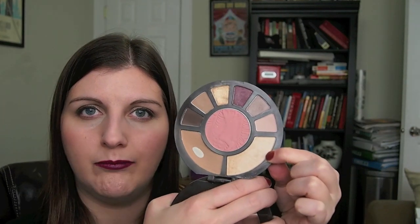So the idea behind this palette is that it's a great travel palette, but I never use it like that because I really don't like it as much as I thought I would. I don't like these shades. They're very chalky. They don't blend very well. The shimmery ones are nice. I do like them. And this one's okay. I kind of use this to set my primer as well. The highlight is okay, but as you can see, it's gotten kind of bronzed up trying to use the bronzer.